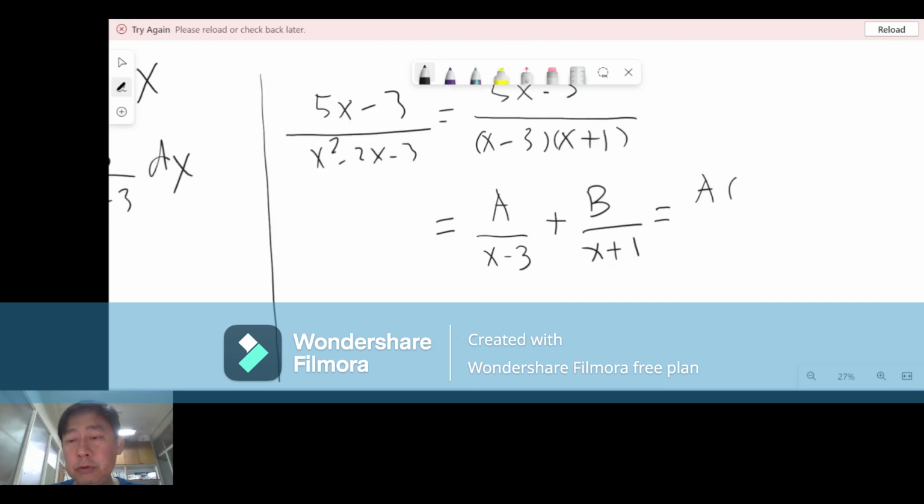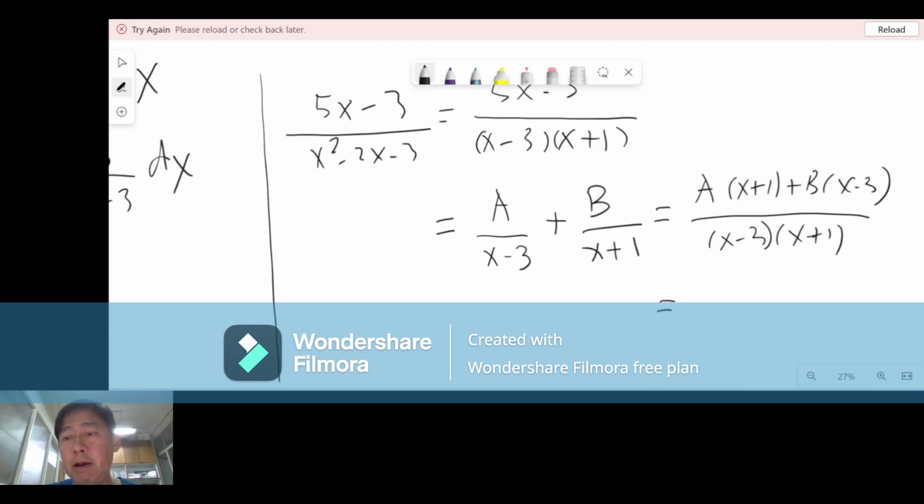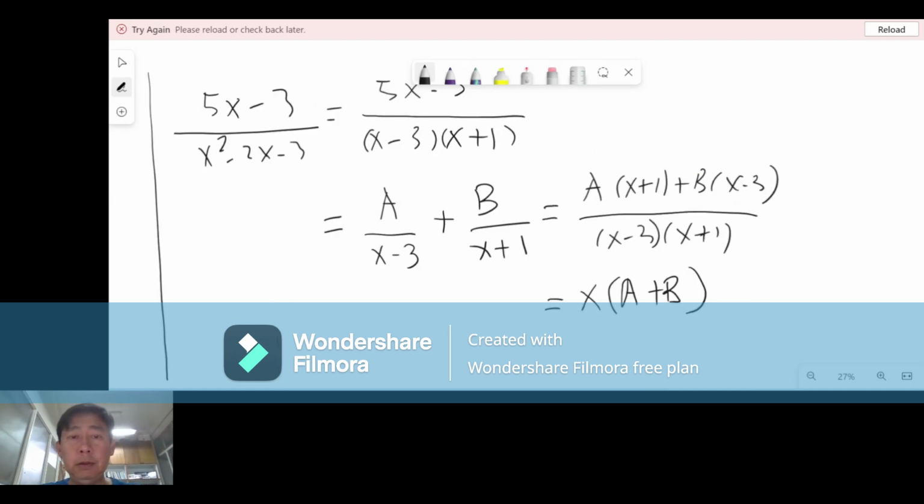We continue to add the two partial fraction terms together, and we will collect the terms that are the coefficient to x and the term that is the coefficient to x power 0. So the coefficient to x comprises this term a and the term of b. So we have a plus b. The term that is independent of x would come from a and minus 3b.